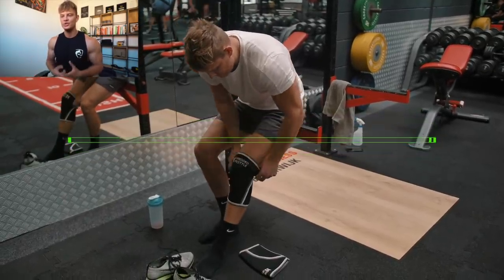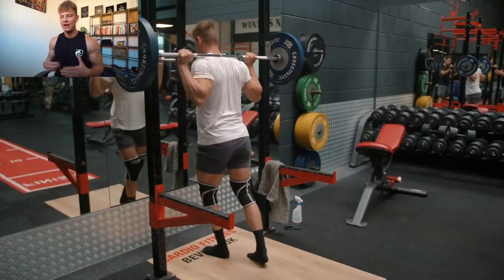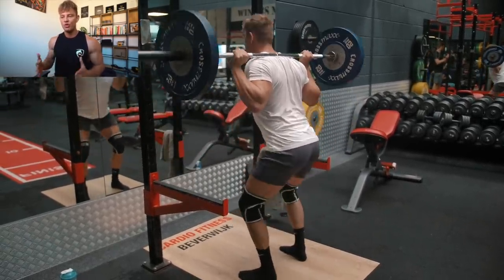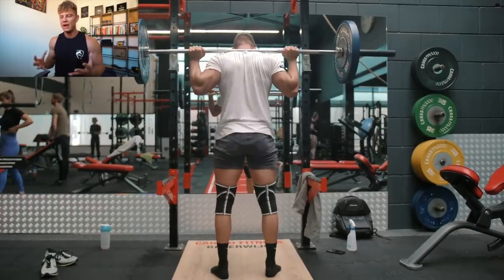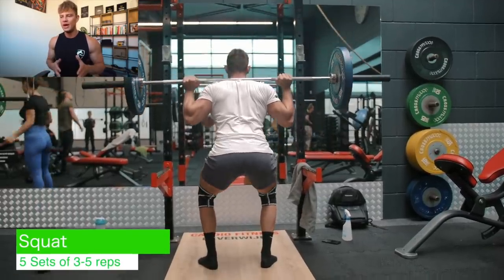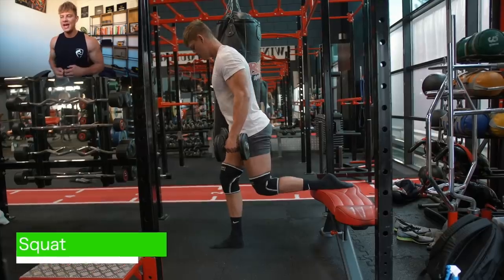So that was legs A, and now we're moving on to legs B. On the legs A day we did the front squat, and on the legs B day we're going to do the regular squat — the back squat. On this particular day, the rest time is going to be slightly different, as well as the amount of reps. You will find the rest time in the e-book. Today we're going to focus more on strength on this main compound lift — the squat — five sets of three to five reps. This is a way of training referred to as power building. The split really focuses on hypertrophy, but I feel it's always very important to keep in some low-rep work to not just gain muscle, but also target all your different muscle fibers across different rep ranges and angles.